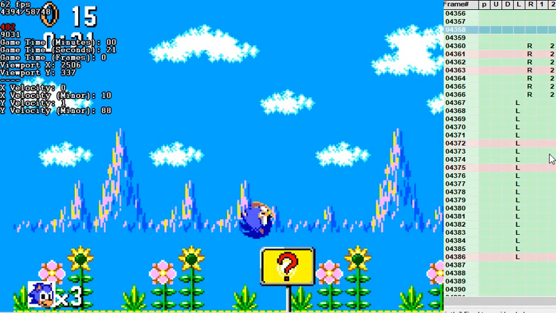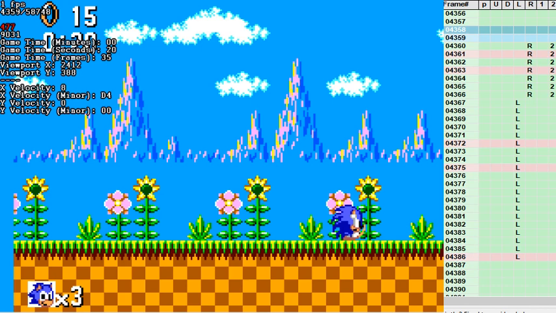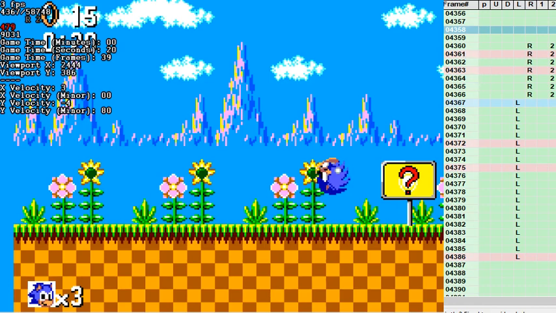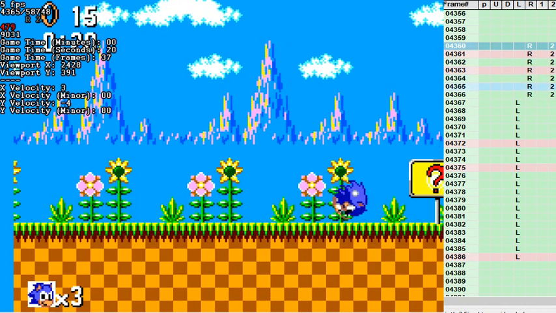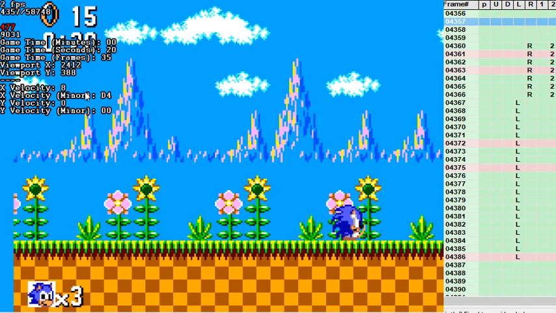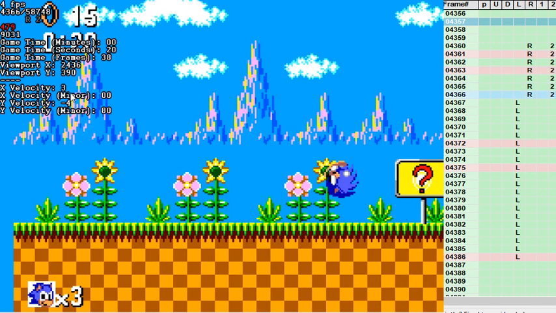Okay, so now this is the first real proper signpost optimization. So what you want to do here is when you land on the ground, you want to jump out of your roll and then hold right a little bit so that you hit the speed cap. Now when you hit the speed cap, you'll notice I was at 8d4, which is a massive speed, and well, I go straight back down to 300.